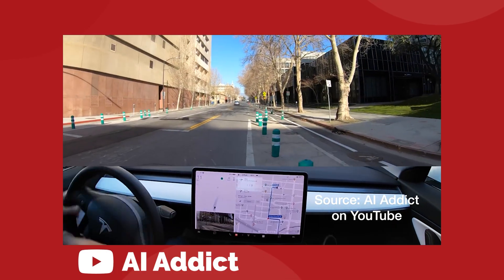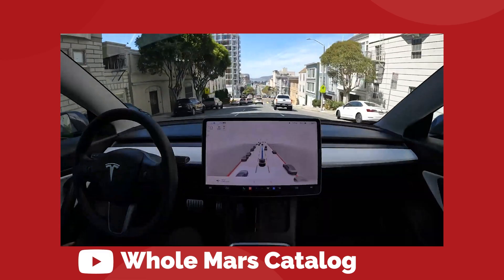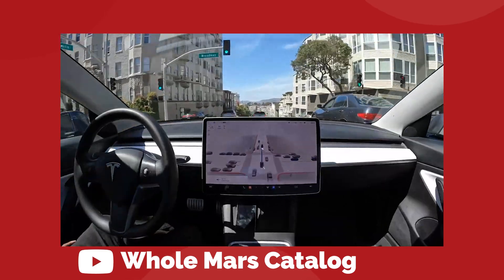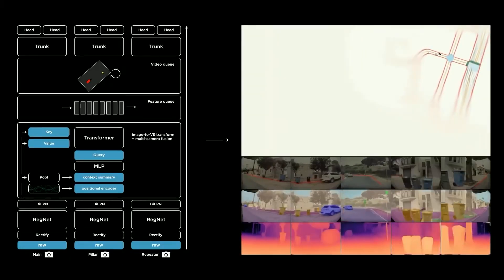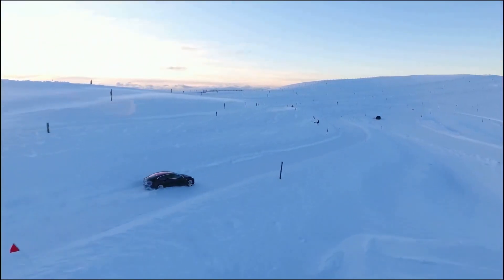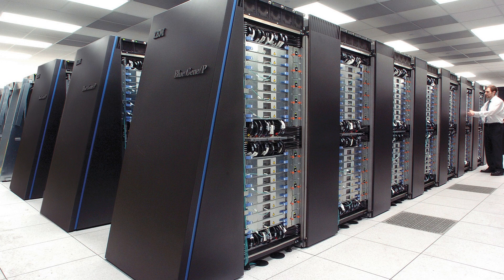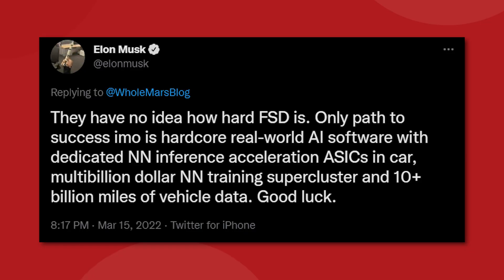Anytime that FSD screws up and requires an intervention from the driver, the car will save a few seconds of video from before and after the incident and upload it to Tesla for review. Testers can also manually flag and report certain events while driving. In some cases, Tesla engineers will broadcast a request to all vehicles in the fleet to send video of a certain situation — they can ask every Tesla on the road to record and send them video of a moose on the road or a canoe tied to a minivan. All of those clips get labeled, either by a person or an auto-labeling supercomputer, and then that data trains the self-driving neural net. Elon Musk has recently said it will require billions, if not tens of billions, of miles of video data to actually achieve fully autonomous driving.